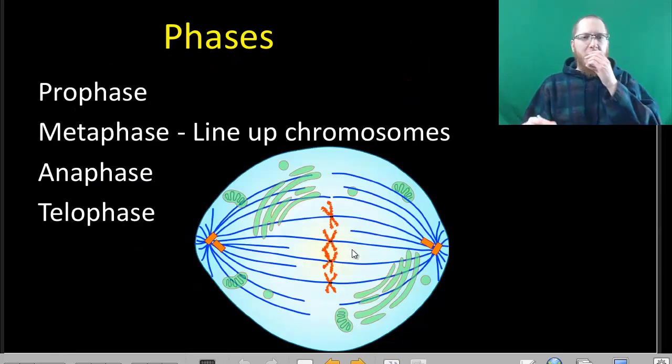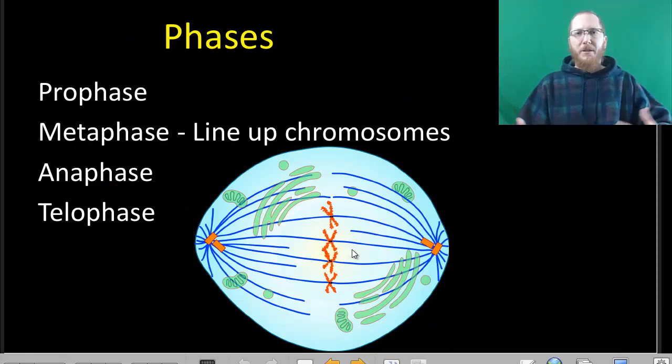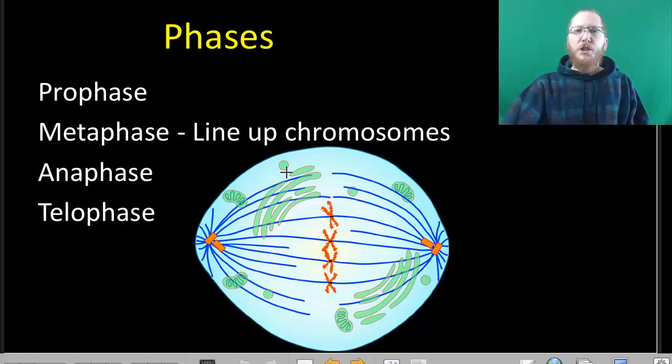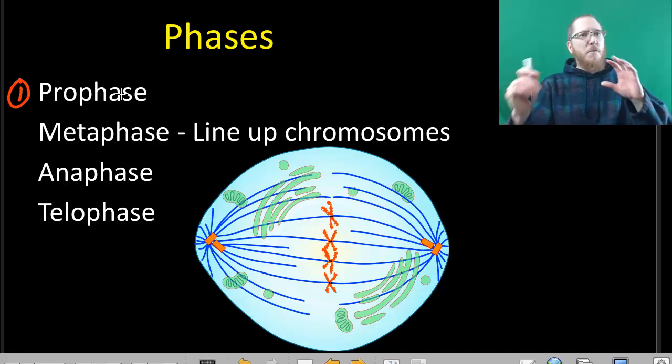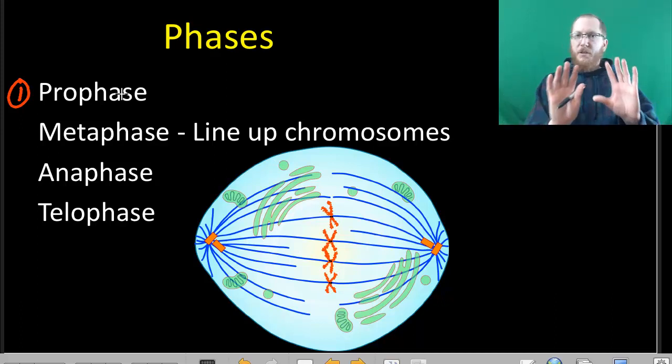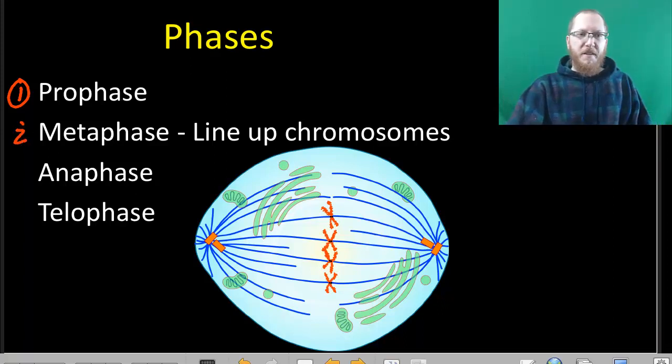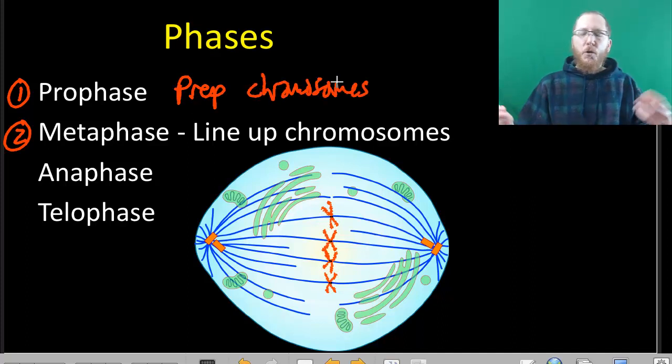Now, with mitosis, there's going to be four phases during the actual part that's called mitosis. We already talked about interphase with G1, S, G2. But after we're done with G2, you're first going to hit prophase. Now, I'm not going to make you memorize exactly what's going on with these. I'm going to, just for the sake of your own brains, give you a real quick overview. I will want you to know about metaphase, though. That's why I've written it down. But in prophase, this is pretty much just prep. So this is the one where we condense the chromatin down to actually be chromosomes. This is where we break up the nucleus so we can actually move the chromosomes. We form the spindle fibers. This is the prep.